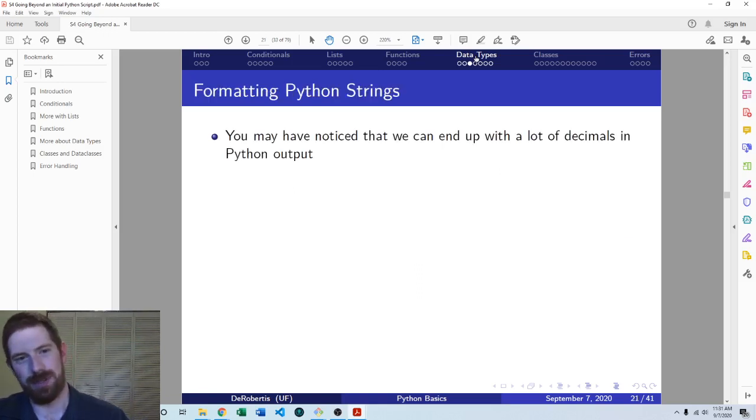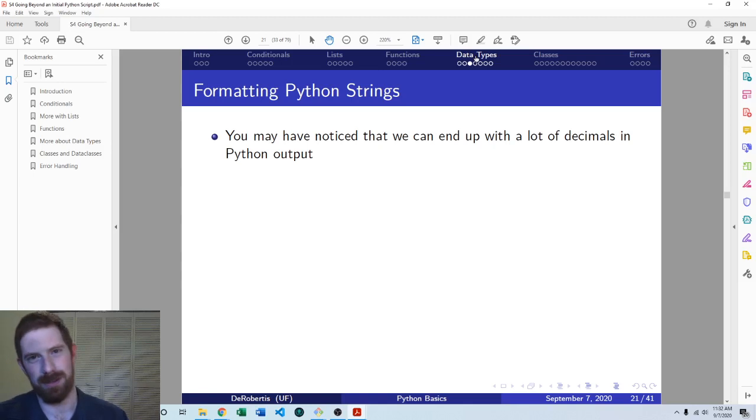So, we already know about strings. We've already used strings. They represent text, characters, and now let's learn a little bit more about things that we can do with those strings. You might have noticed if you do some calculation, you end up with a number. There might be a lot of decimals on that number, or the idea that you can't just type a percentage into Python, right? You have to put it as a decimal, but then you want to have that formatted as a percentage when you display it.